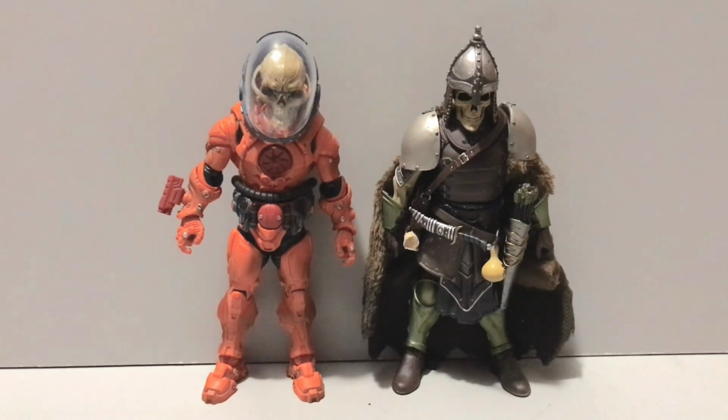If you do not have enough hands for this figure, you are smoking the crack pipe, my brother, because that's a lot of freaking hands. I don't know what else they could have given it. Middle finger hands, thumbs up hands, pointy finger hands. That's about all it's missing. Heavy metal horn hands. I think that would have actually made the most sense. But yeah, lots and lots of hands.